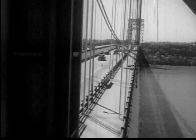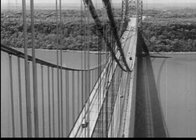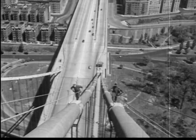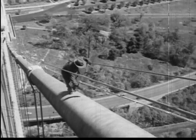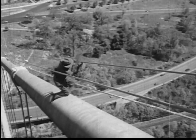Port Authority projects go over as well as under the Hudson. The George Washington Bridge is one of the agency's four magnificent structures which span the various rivers and bays of the port. One of the nation's greatest bridges, costing $60 million, the George Washington, like the tunnels, entails a monumental task of maintenance. Supporting cables must be checked religiously.